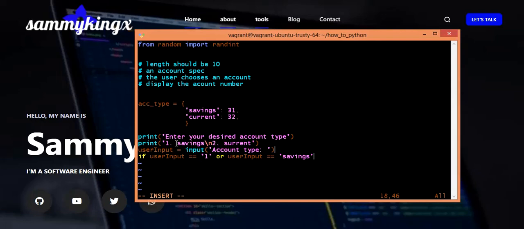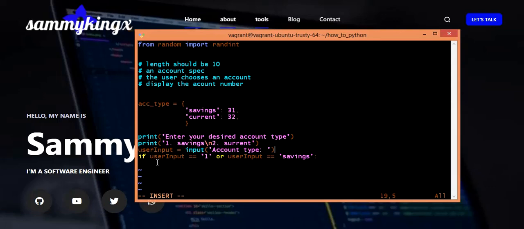Okay, then if the user enters 1 or this string savings, then I want to create that particular account.